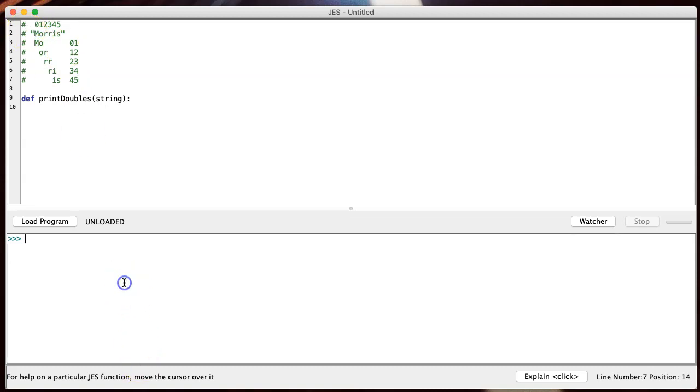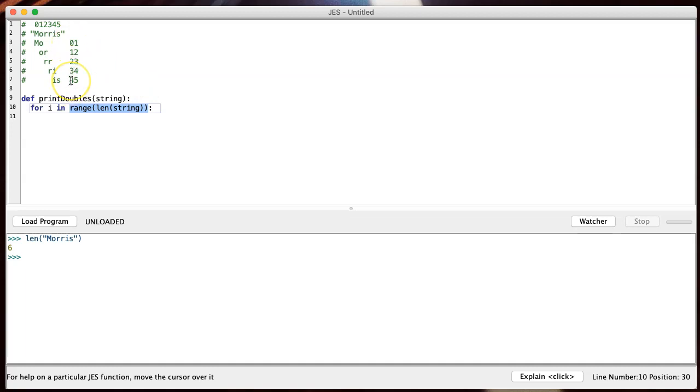Like if I do len of Morris, it's 6 because there are 6 characters in Morris, but I only have 5 pairs, right? Because we're using adjacent characters, and there's not a pair that wraps around and goes from S back to M. So I have 1 fewer pair than I have actual characters. And so when I do my range, like I might often do for i in range(len(string)), in the case of Morris, this is going to be 0 through 5. And if what I want is the starting position, I actually only want 0 through 4.